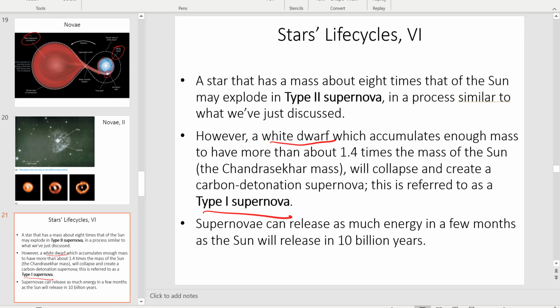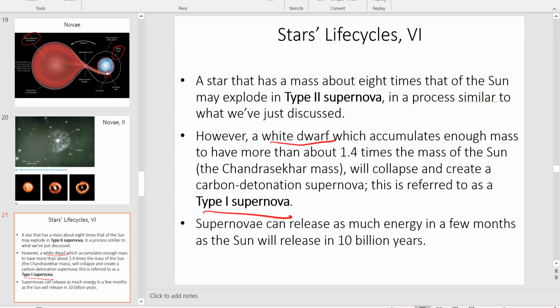mass limits to white dwarfs because a white dwarf doesn't fuse. There's no fusion occurring in a white dwarf. It's just a remnant. But white dwarfs are prevented from collapsing by a kind of pressure or force that originates from the kinds of particles that constitute the white dwarf. The technical terms don't matter, but the point is that a white dwarf is a sort of solid object, and just like trying to crush rock, you have to overcome some forces from the atoms or molecules that make up the rock.